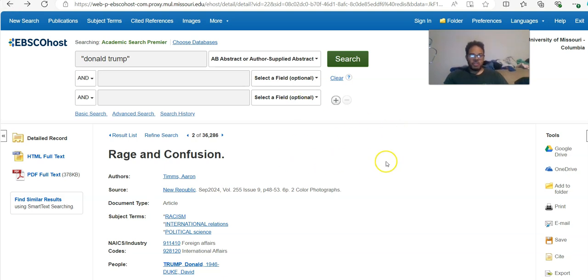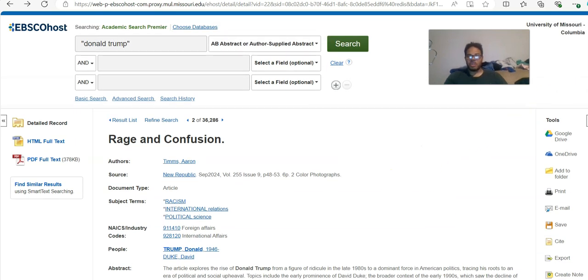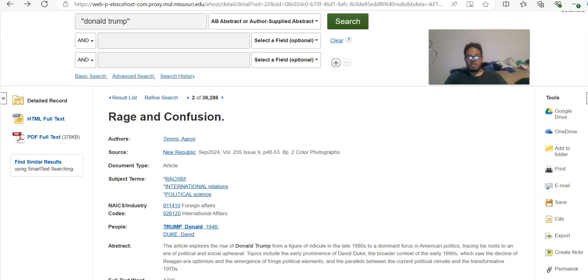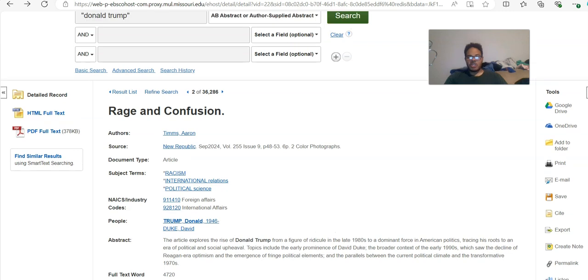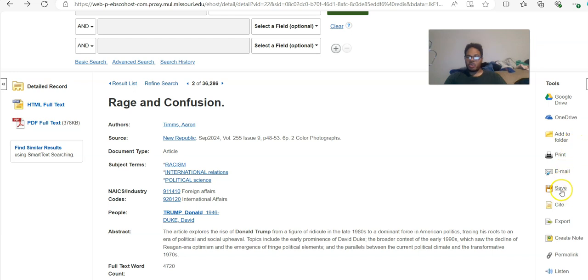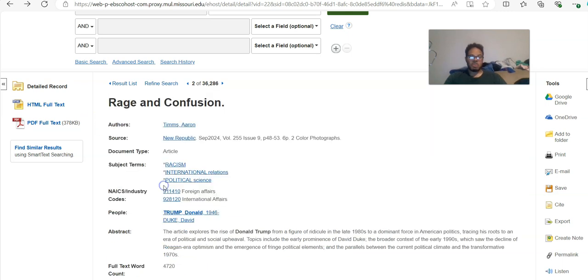So you've got that information, you've got your full text right there. We're going to talk about these things on the right a little bit right now, really quick, because these things on the right are the tools that you can use to save some of the interesting things that you come across. So let's say you found this and you're like, yeah, this is relevant, I want to keep this. So what a lot of students will do is just go ahead and save it, and clicking this save will give you an option to save usually in HTML, but you'll sometimes have PDF options as well. But then also, once you click PDF full text, there's a download link there. You can also email these to yourself, email them to friends, and so forth.